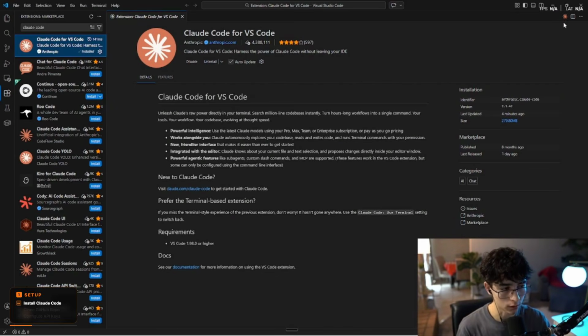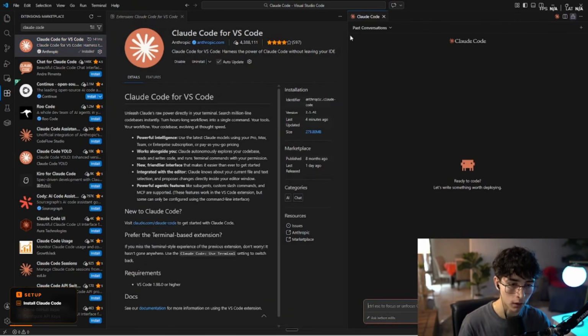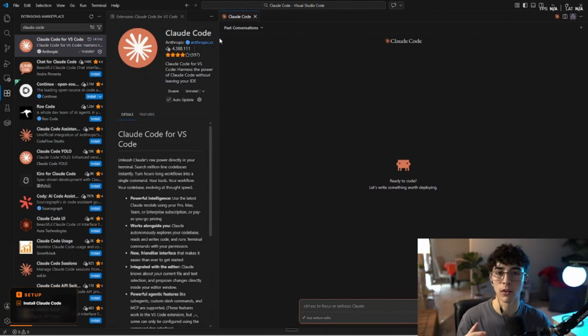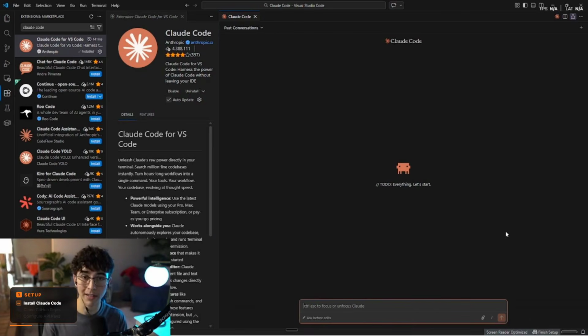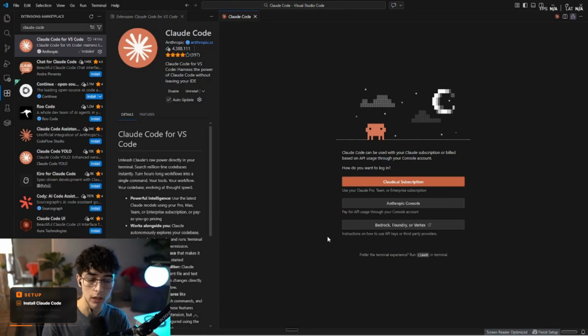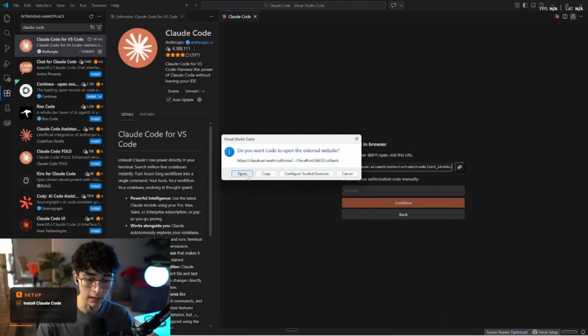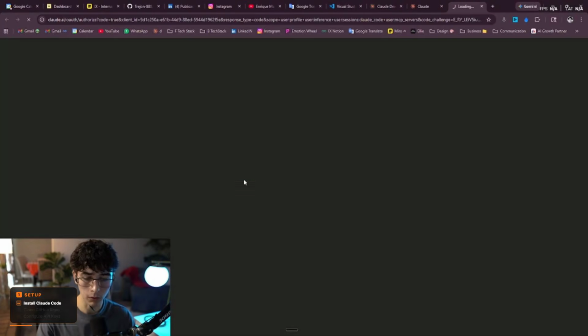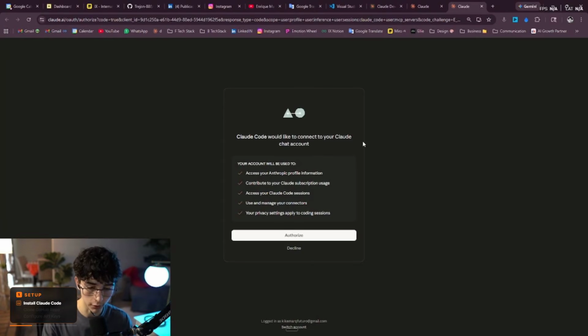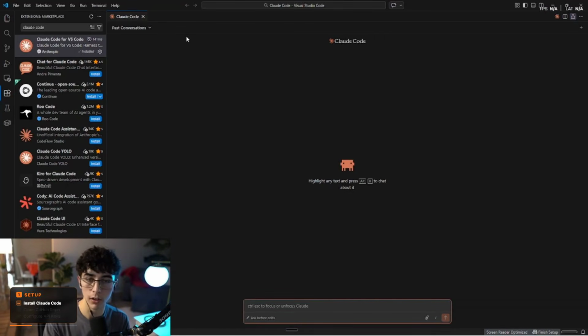So now that you have Claude Code installed on VS Code, you will be able to see this little Claude icon on the top right, and this will bring you up into setting up and connecting your Anthropic account. I'm currently on the max plan that is $100, but you can also get Claude on the pro plan that is $20. If you don't have your Anthropic account connected, you will be seeing this interface here. So what you need to do is you need to click on Claude.ai subscription button, and it will pop up this window here, and this will open on another window the authorized process to connect your Anthropic account, make sure it is correct, to Claude Code. Cool. And as you can see here, we now have Claude Code set up for us.